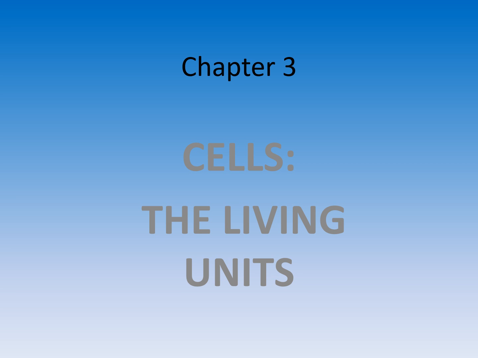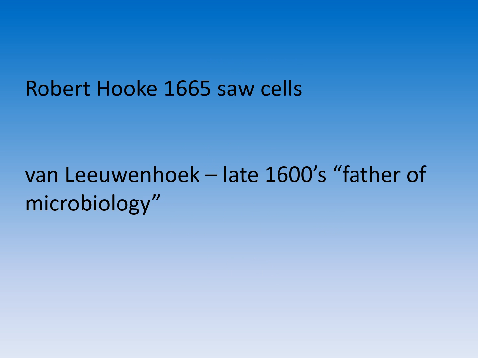Chapter 3 deals with the cells, which is the most basic fundamental unit of life. So we're going to look at all the components of the cells and different processes that are continuously going on in the cell. Robert Hooke, from a historical standpoint, was the first one to see a cell back in 1665. He was looking at cork, noticed a very consistent looking arrangement too.